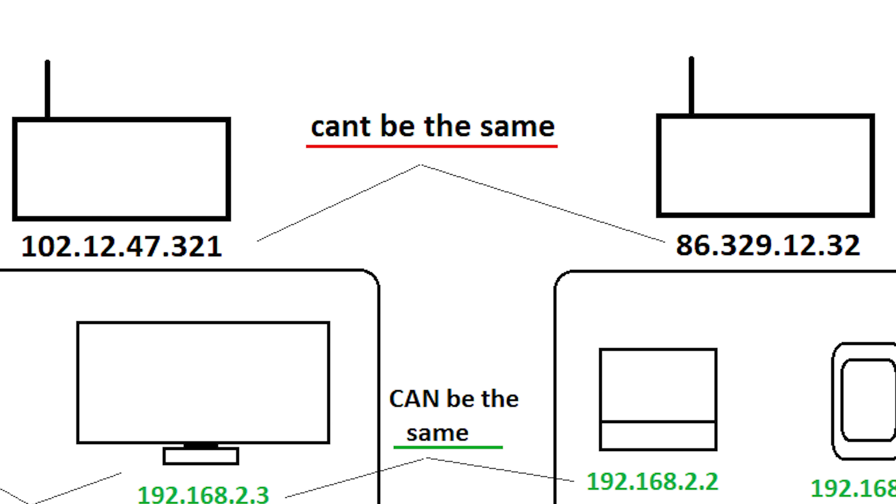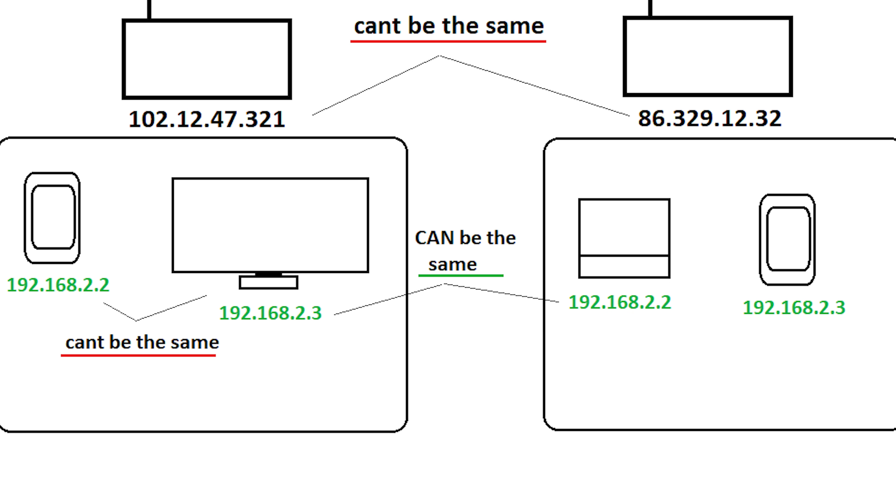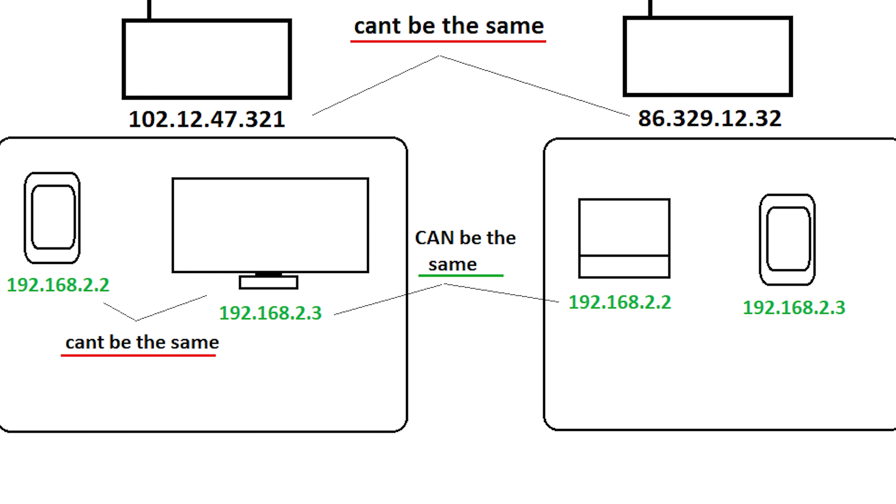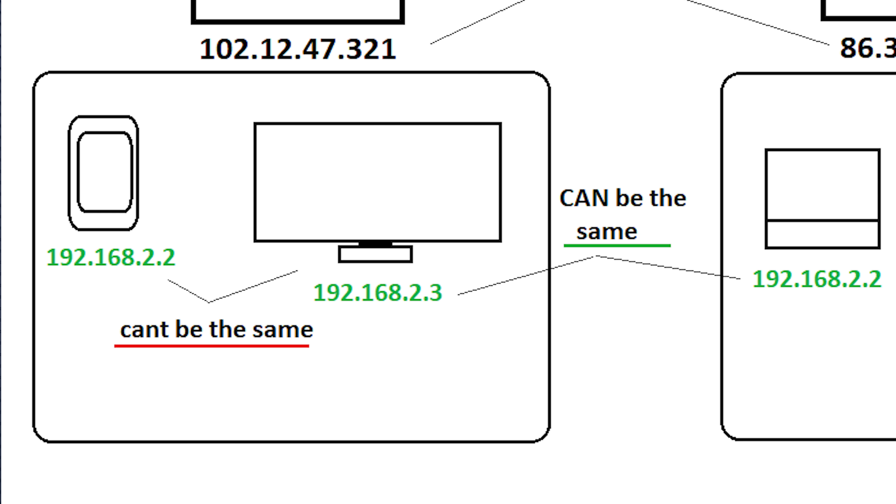This also means you can't get someone's location with their private IP. Two people can have the same private IP address if they're on different networks, but two routers cannot have the same public IP. Inside a network, two devices cannot share the same private IP — because the router needs to know exactly which device to send data back to. An analogy I like: routers are like houses, the public IP is the house address, and the people inside are the private IPs. In a city, many people can share the same name, but no two houses have the same address.